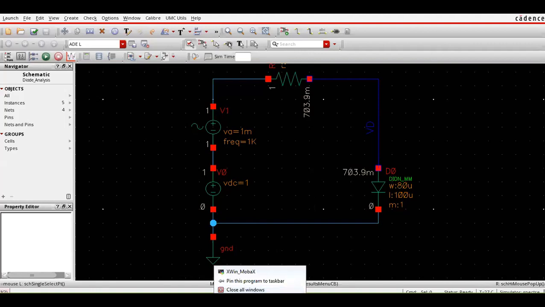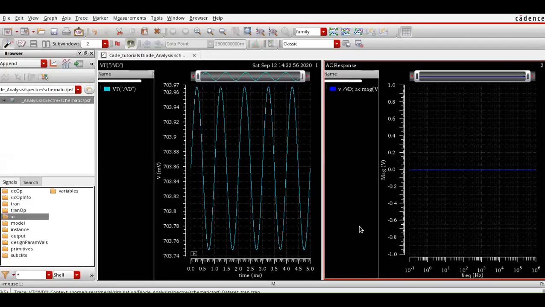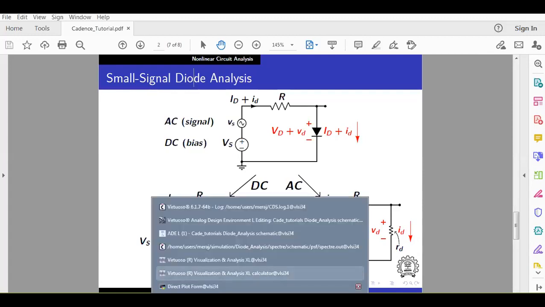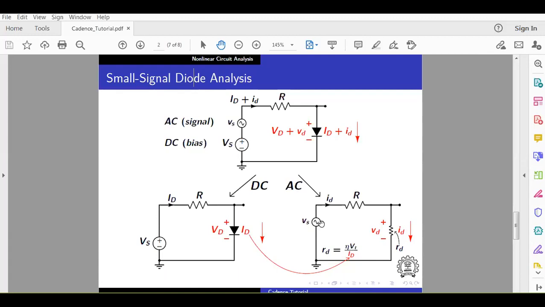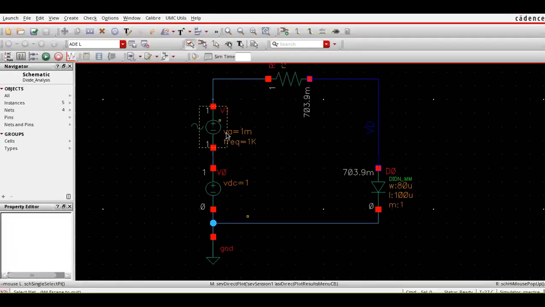So when we click, you can see the magnitude is 0. So why? What we have done is we are trying to replicate this part, and we are getting 0 here. Why is it so? In Cadence, as you have specified Vs, there is one separate location where we need to specify the amplitude of this Vs.